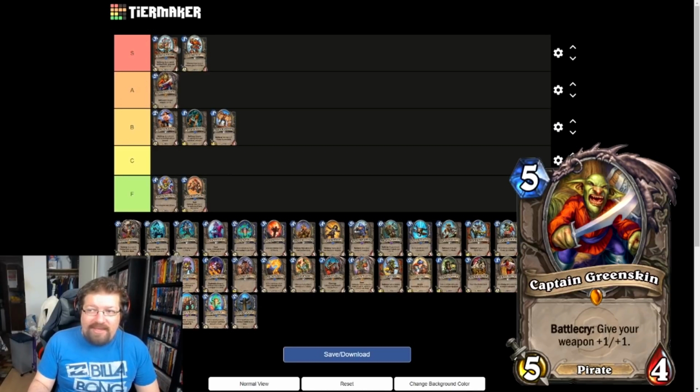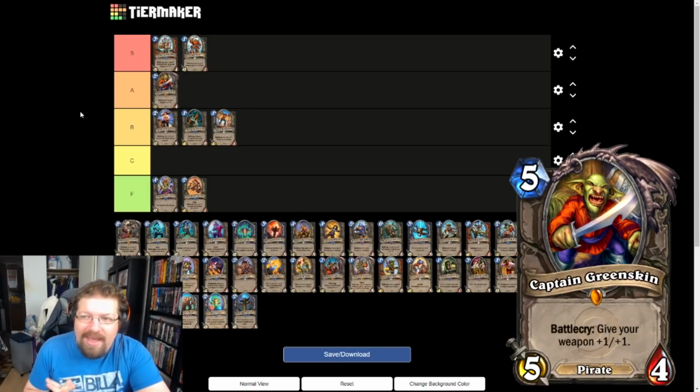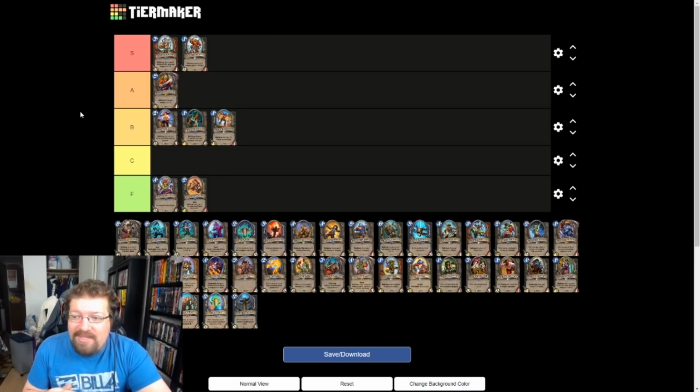Like, these cards feel like you just win when you play them on curve. Greenskin's more of a good card to throw in, a good little bomb, but it's more just kind of value. It's not quite that game-winning early play you can make, and I don't feel it solidifies the mid-game enough to give it that S tier rating, but obviously a very good card, and I'm definitely going to give it an A.